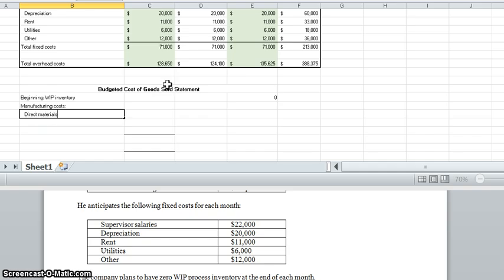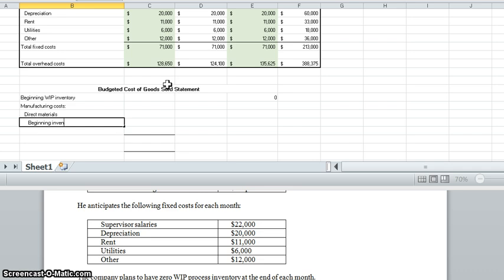The first one being direct materials. Remember, this is our raw materials. Now, for our raw materials, it's not a straight number. We are going to show the cost flows involved with our raw materials. So the way that we do that is basic cost flows again for raw materials, very similar to what you learned in your earlier chapters.